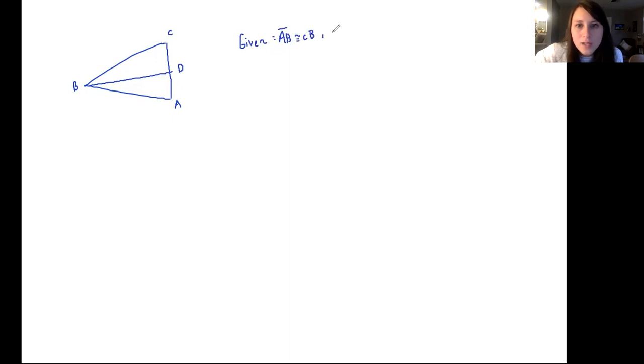So the given is that you've got all these sides that are congruent, and you have it in your notes there. And then you've got these angles that are congruent. Angle BAD is congruent to angle BCD. And then it says BD bisects. Now, this is an interesting word that we've looked at before. Bisects. What does it mean to bisect something? So as you're reading through this given, you've got to think through, well, what does this all mean? What does the word bisect mean? And if you don't know what the word bisect means, how can you even keep going? Because you can't conclude anything from that statement.